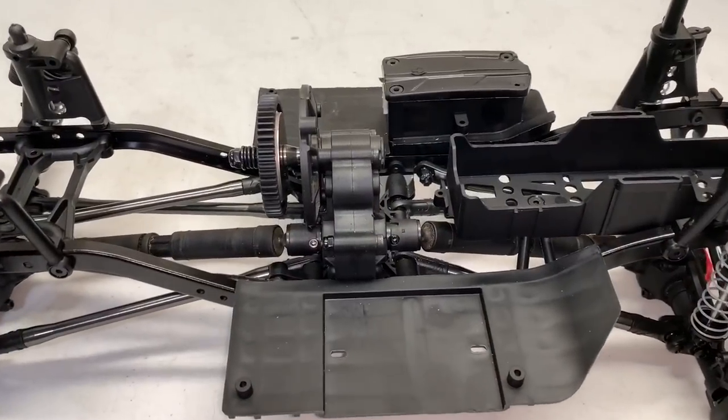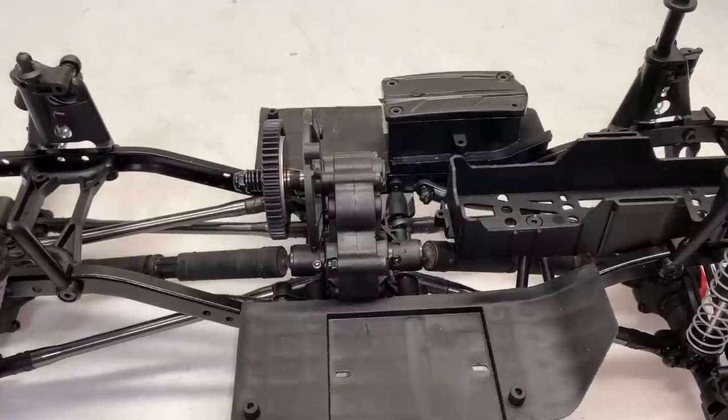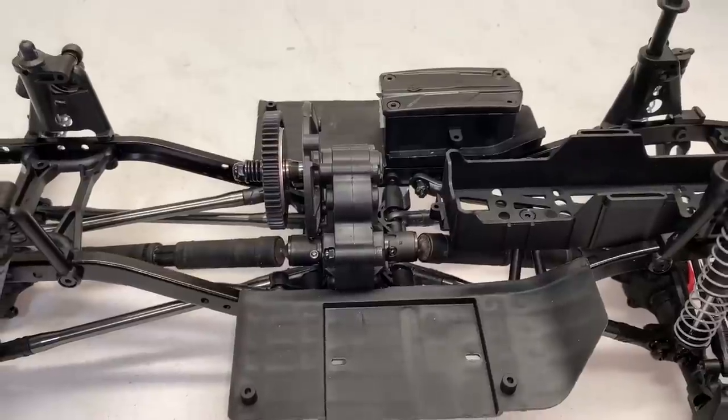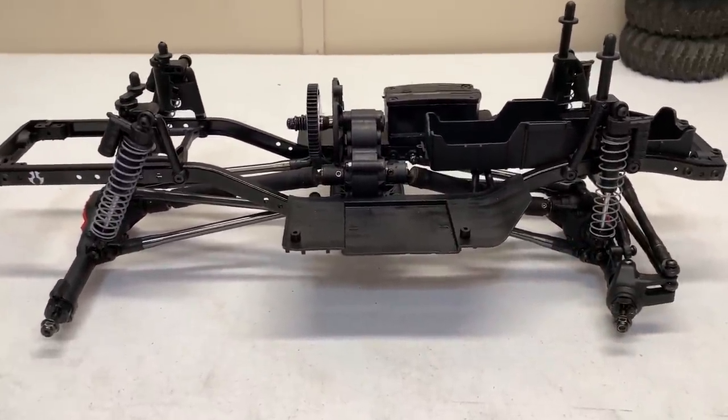I've already swapped in an older style transmission. The stock transmission that comes in the builder kit is perfectly fine. This one, however, is a little bit lighter, and I had it sitting in a box, so good to go there.